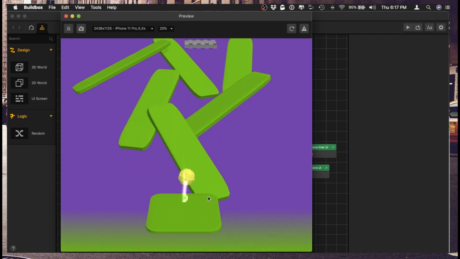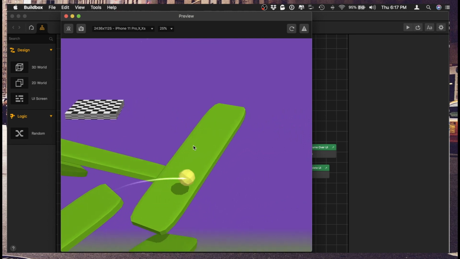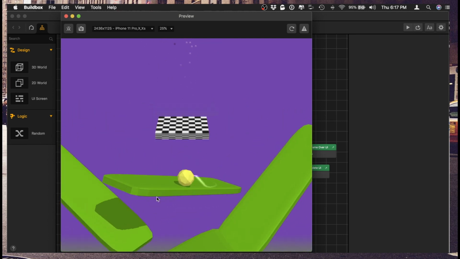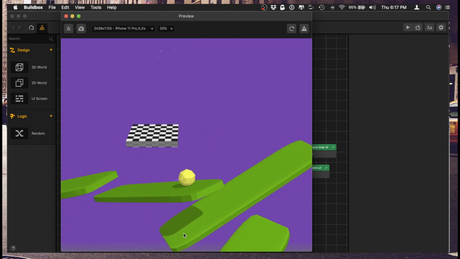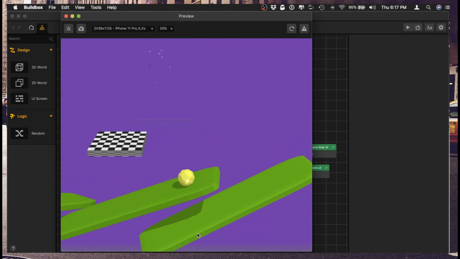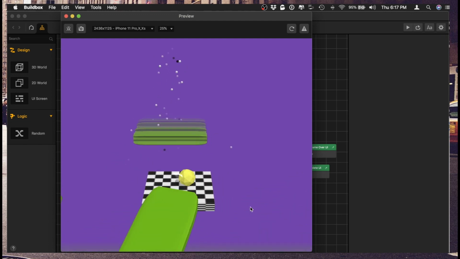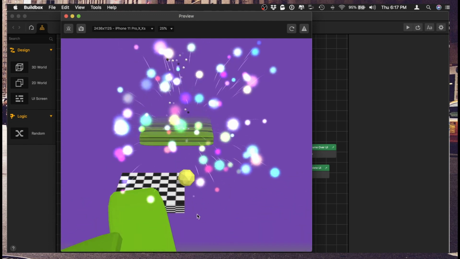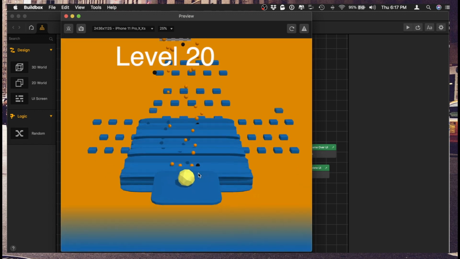Definitely need to make this level easier. It's all about, oh, come on. This is actually a lot of skill because while the ball is moving, I'm moving the mouse. You can actually see it, I think, on the screen. And come on, there we go. Game over. And this is the last level. This actually is probably the most difficult level.